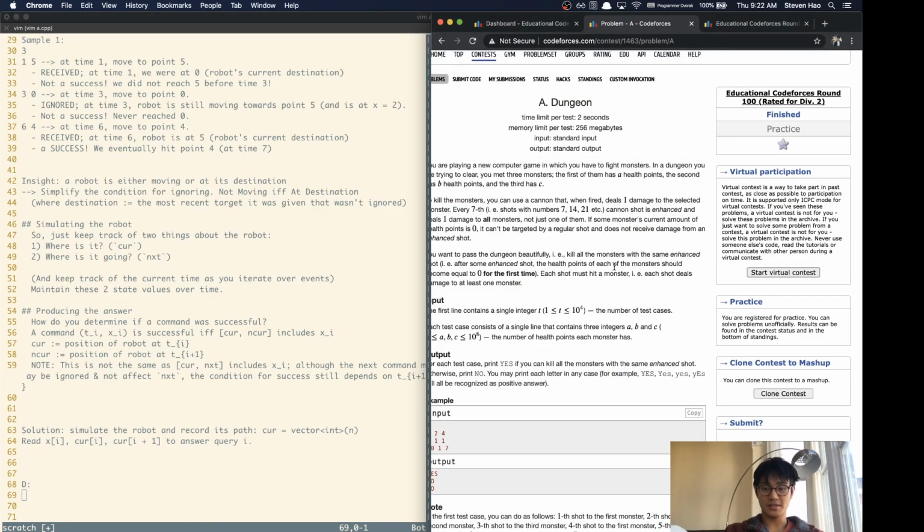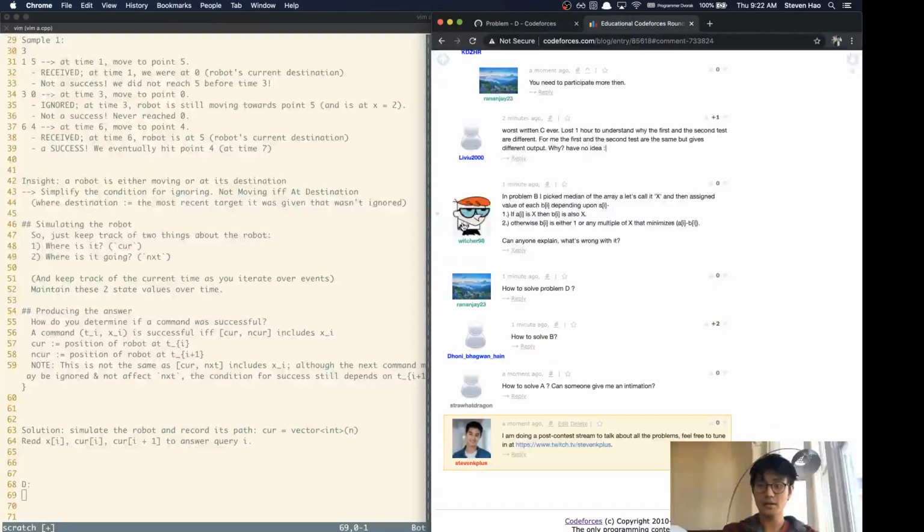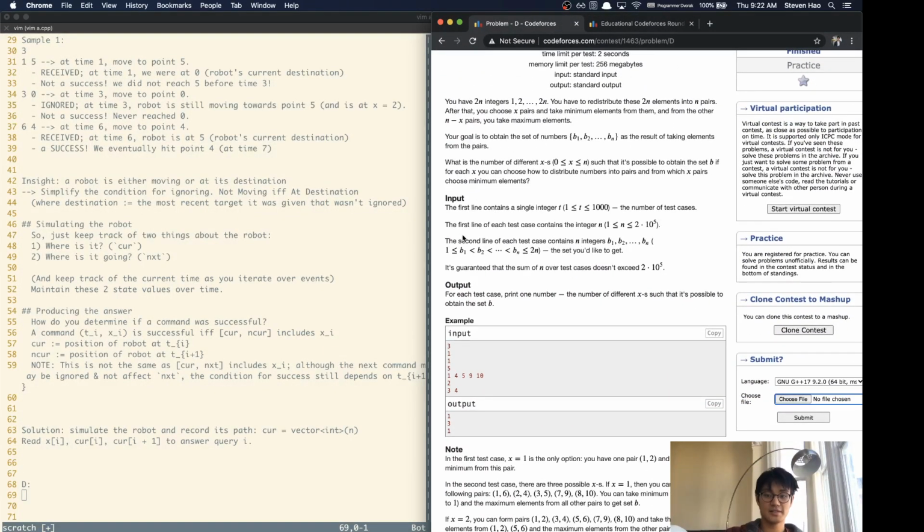I don't really remember what problem D was, so let's read it again quickly. Pairs. Right. So you have 2n integers, and you have to distribute these elements into n pairs. After that, take x of the pairs and take the minimum elements of those pairs, and then from the other n minus x pairs, take the maximum elements. And in the end, you'll have chosen n things, and you have a target set that you want to obtain. And the question is about x. This parameter x, the number of pairs that you're taking the minimum from: how many different x's, between 0 and n, yield a solvable problem, basically.